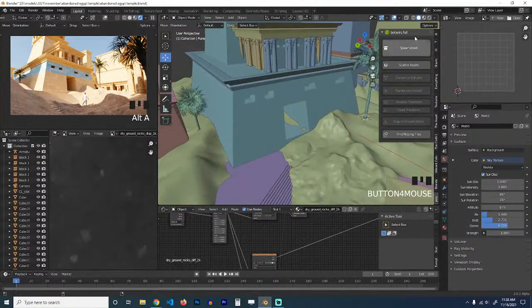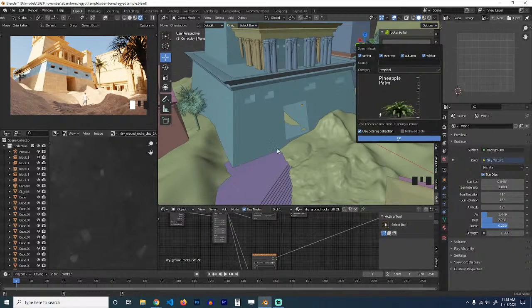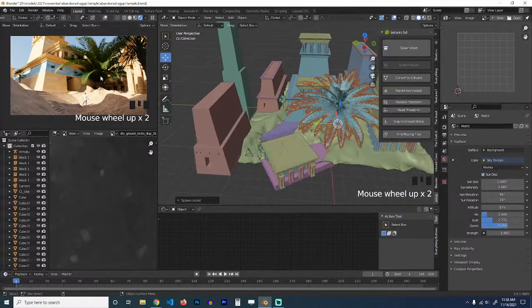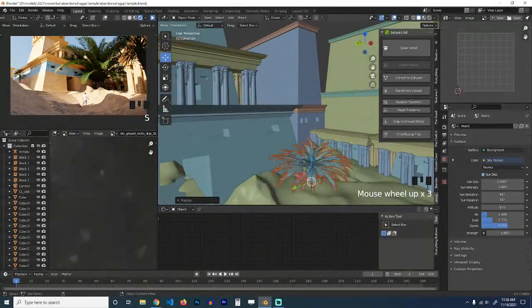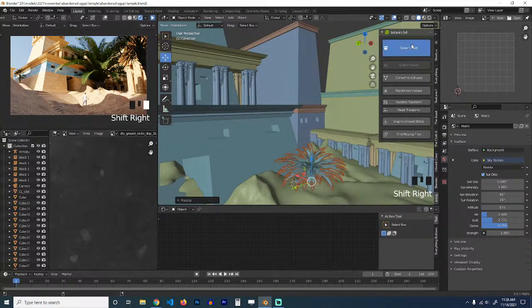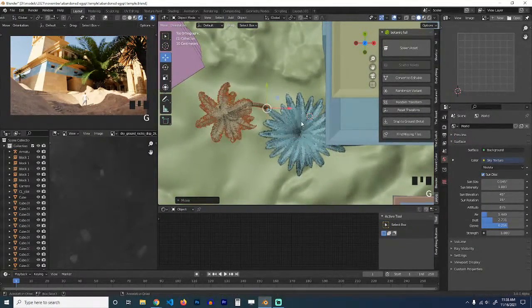I guess we can add more vegetation in some places. Let's see. Let's grab this. You know what? I think I want to have a lot of vegetation here, but this is too big for our scene. So let me scale it down to something like that. I want to spawn a lot of vegetation here, so I think it will make things look cooler. Just add a few things.